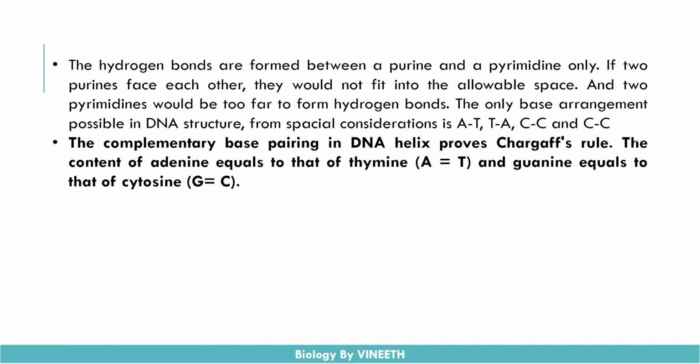Now, a lot of scientists questioned Watson and Crick: why does adenine base pair only with thymine, why not adenine with cytosine? Or adenine with guanine? Okay, the major reason is the distance between the two bases. So when adenine base pairs with thymine, it forms a certain distance. Between the adenine and thymine we have some distance between them.